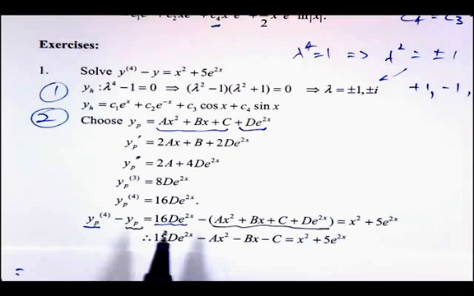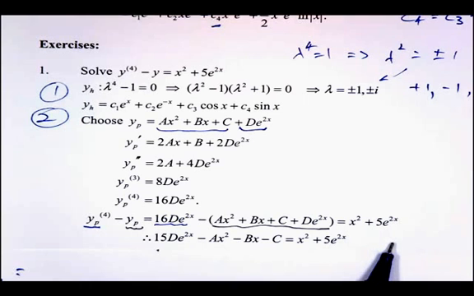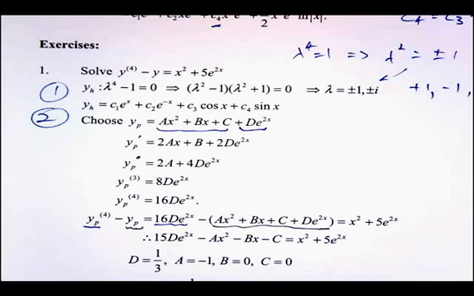So the only way that this can be true for all values of x is if the exponential coefficient matches up and if each of the polynomial coefficients match up. What are the other polynomial coefficients on the right-hand side equal to? Anybody? How many x's are there and how many constants are there? 0.